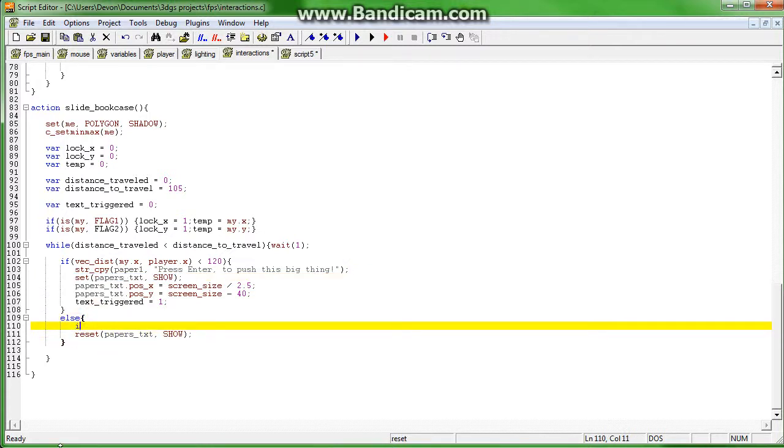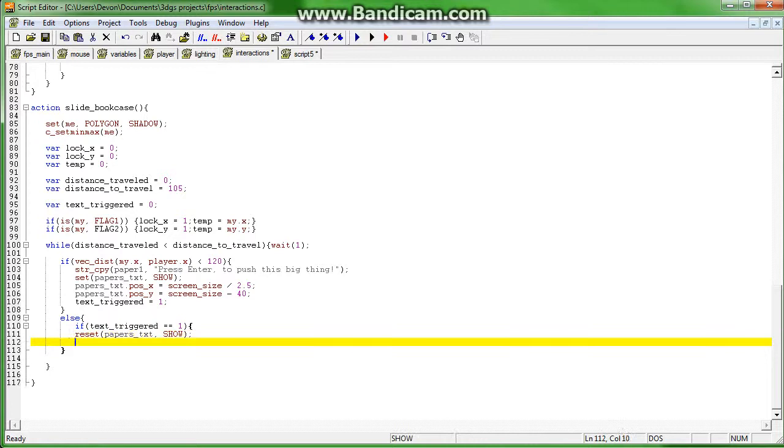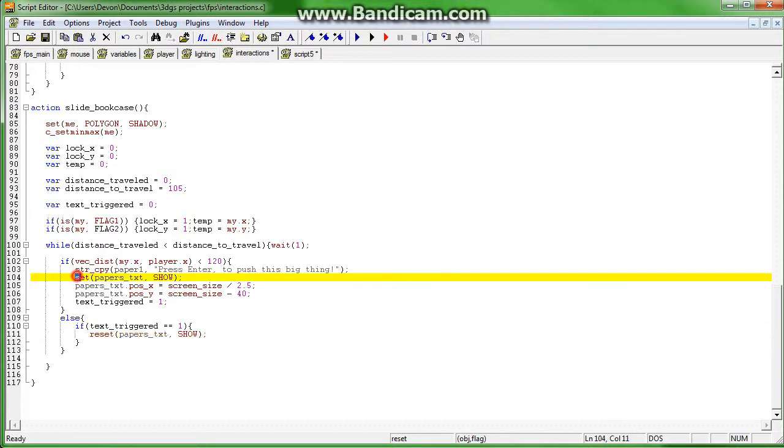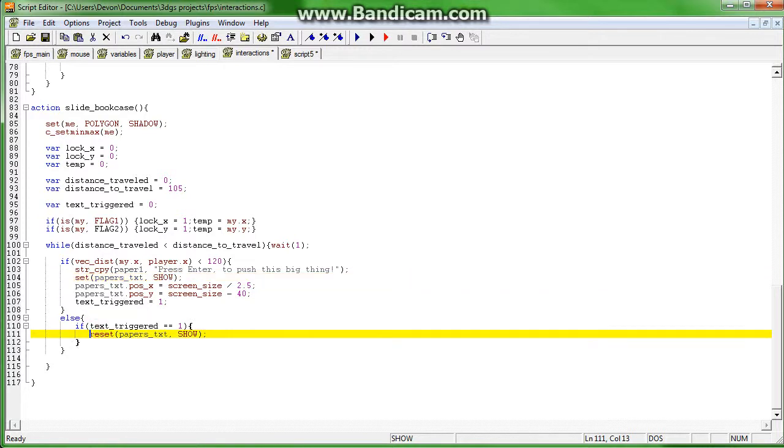Unfortunately, it doesn't work like that. We have to say that if text triggered equals 1, then it will do that. Otherwise, it would loop in this reset, and if you go up to another bookcase or something else that is utilizing this text, it will not show, because in every other else it's overpowering with a reset.